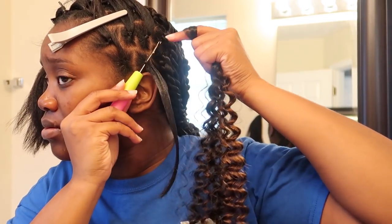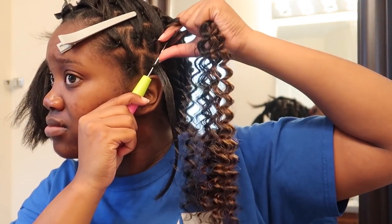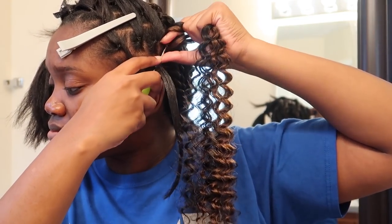I'm showing the knot method again. Try to grab the knot before you remove the hook.